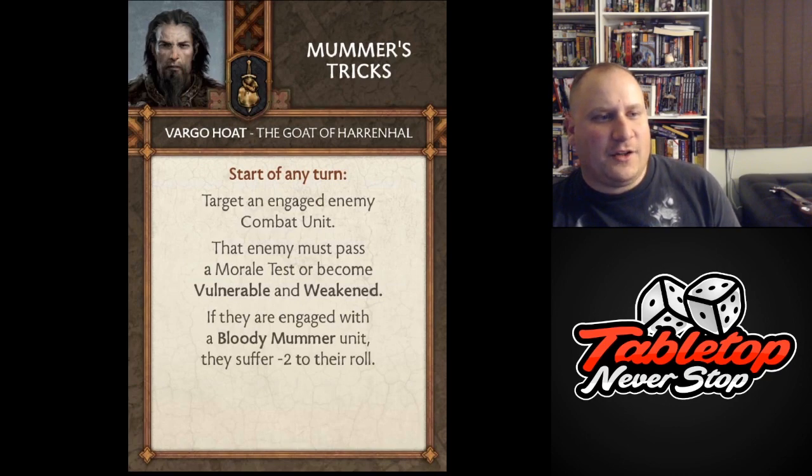At the start of any turn, target an engaged combat unit. That enemy must pass a morale test or become vulnerable and weakened. If you are engaged with the Bloody Mummer unit, they suffer -2 to their roll. So this is a bit of a versatile neutral card, which we see a lot. Like, neutral tactics cards tend to be useful both on attack and defense.